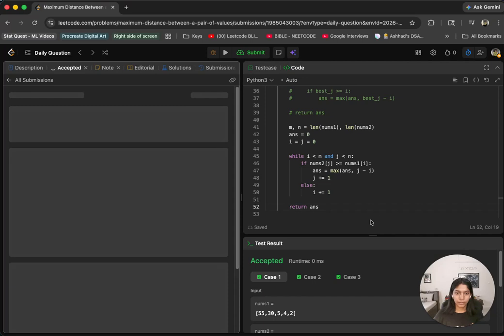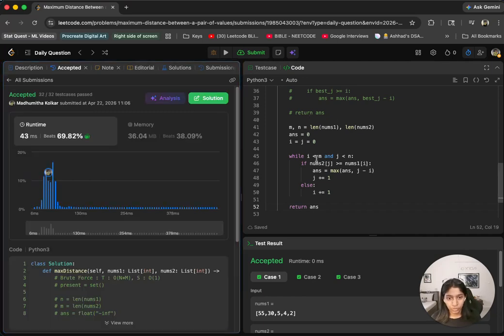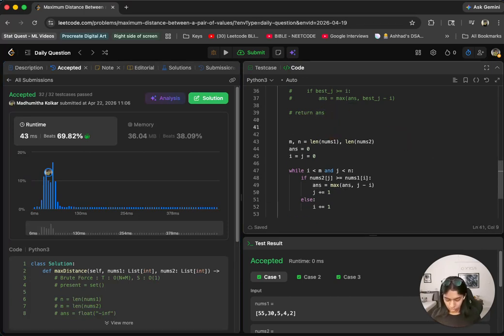And yes, it does. So if you look at the time complexity over here, the maximum that we do is m plus n. So we have our time over here, which is O of m plus n. We're not taking any additional space, so space is O of 1. So this is the optimal solution for this problem, and it's actually very, very nice and intuitive.